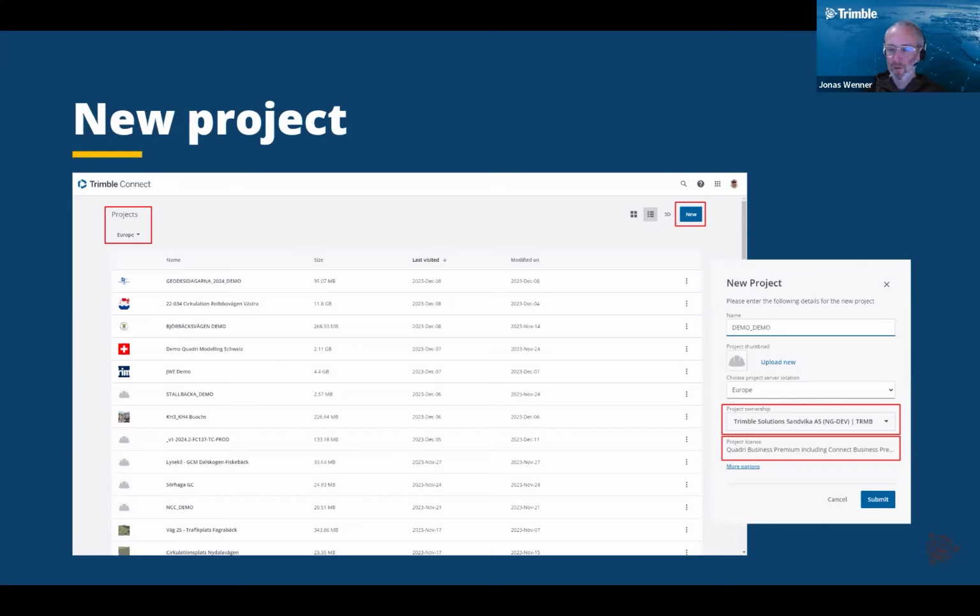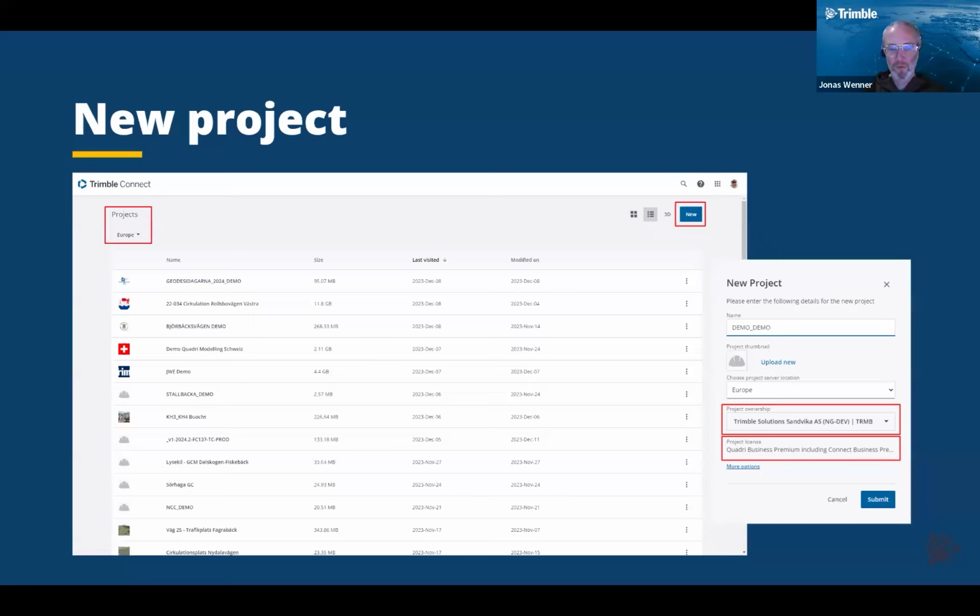Then you set the project ownership, and you set the license you use. For most of you, this will be quite easy, because you will only have one contract to choose from, and there will only be one license. But sometimes you have different licenses because you have different rights or different products from Trimble included.